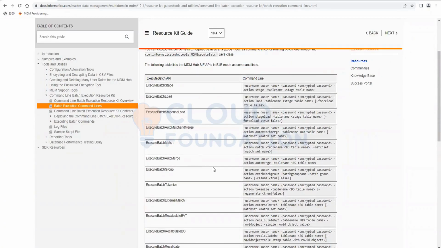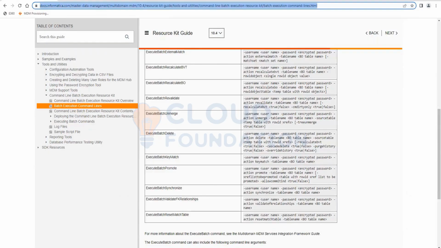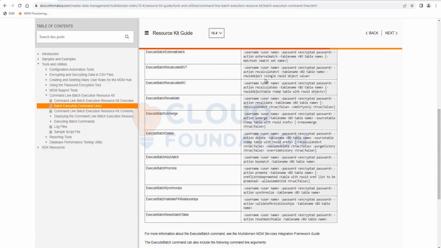All these jobs are over here, and I'll give you this link itself. This will be useful whenever you use it for scheduling, and only this will be utilized in a scheduler.